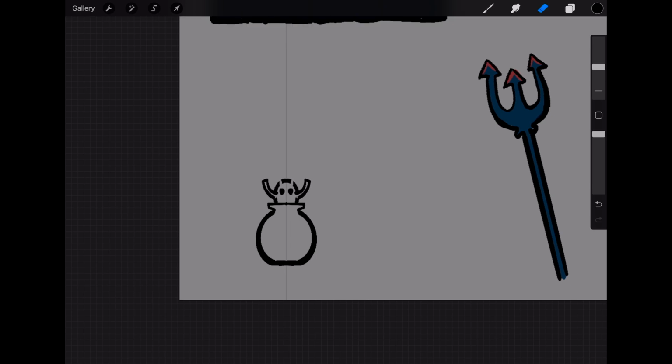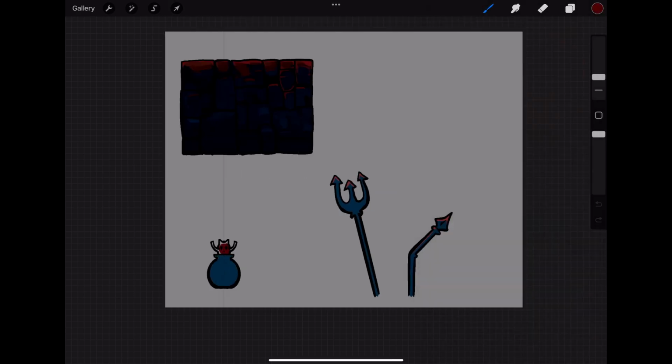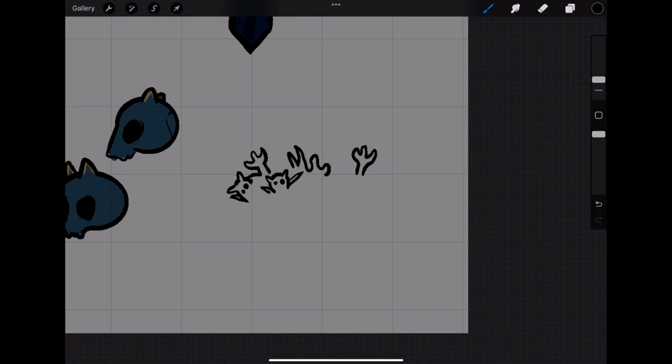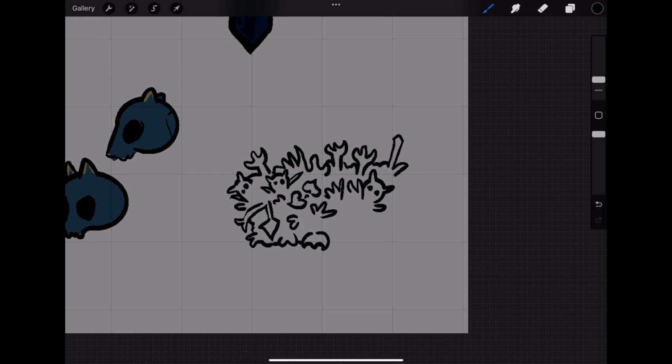And even though this is completely static at the moment, it can give us an idea for whether it works or not, and then we can animate it later. Then we're making these platforms here, and these are going to have a strange mechanic that I'm currently testing out. And since they have a special mechanic, they can't just be regular blocks. Instead, I'm going to make these silly demons on the platform, which I will also animate in the future.